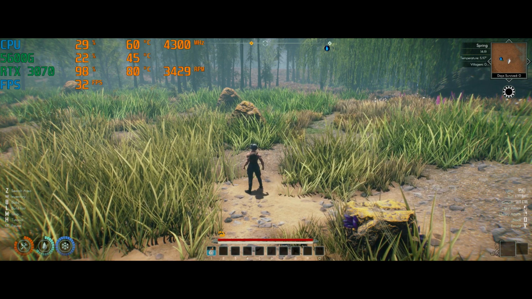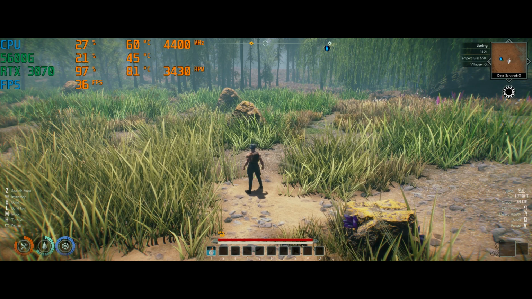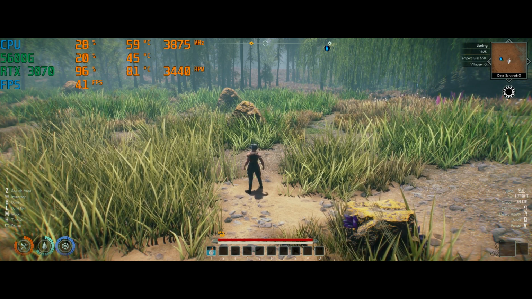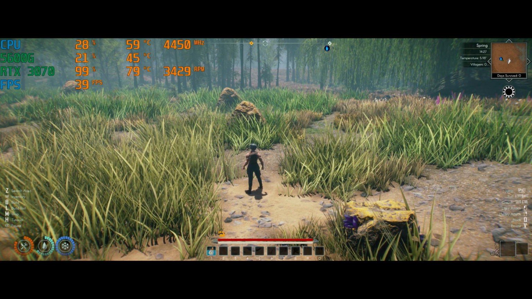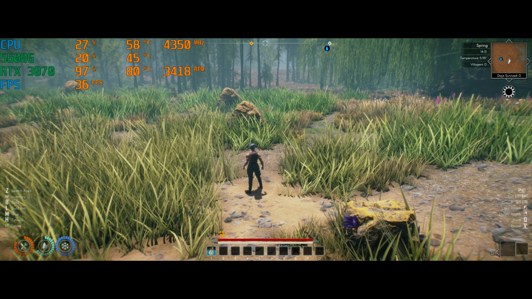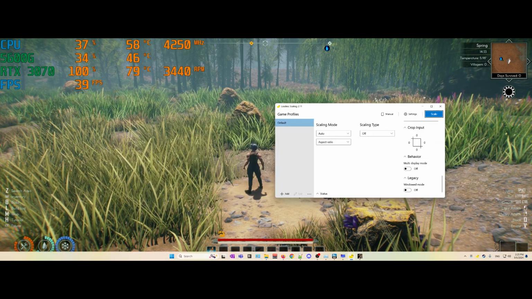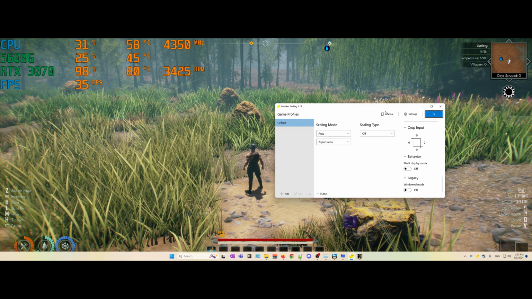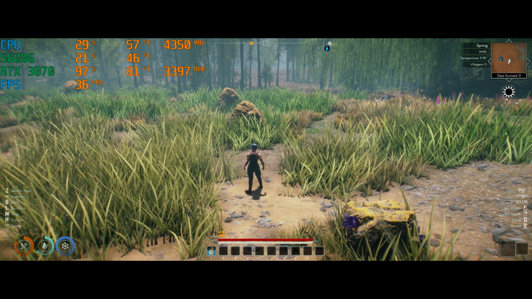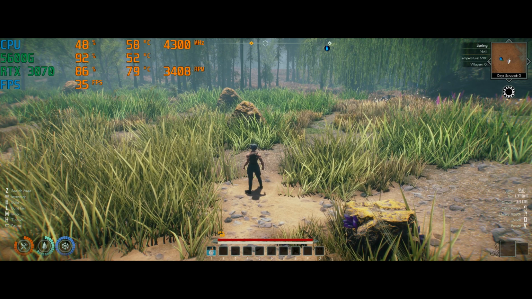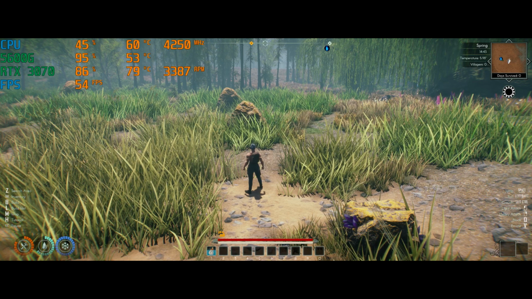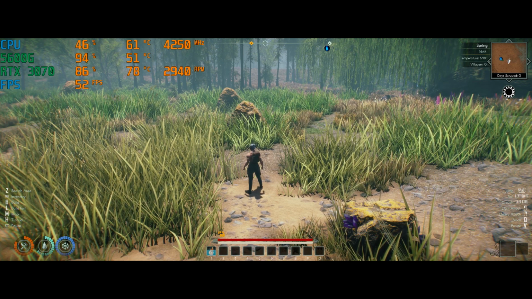Okay, now my APU is not doing much. It stopped generating the frames, and now my FPS has dropped down to 39, 40, 36. Now let me turn it on again. Okay, now my APU is working. The frame rate has jumped up again to 54, 52.